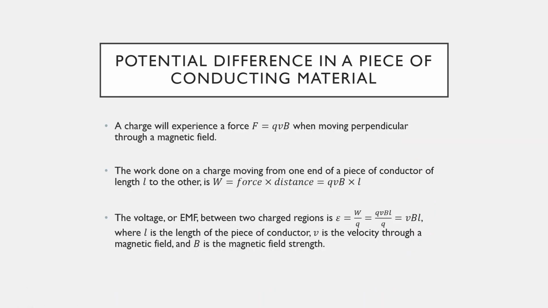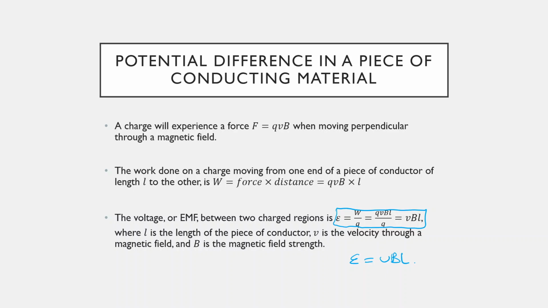Okay, now there's a lot of stuff on this slide that's kind of unnecessary. You can read through it yourself, but basically there is a way to work out the size of the induced voltage that you induce when you drag a conducting material through a magnetic field. Okay, we'll skip to the chase. Let's just look at the equation. It's down here. So the EMF produced by dragging a conductor of length L through a magnetic field of strength B at a velocity of V is equal to VBL.